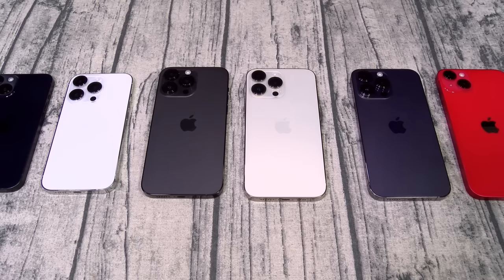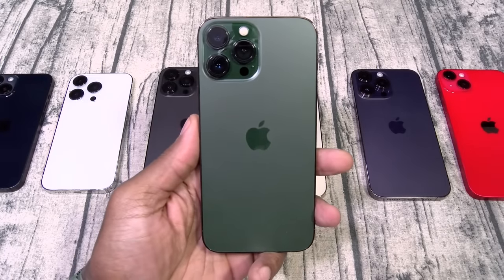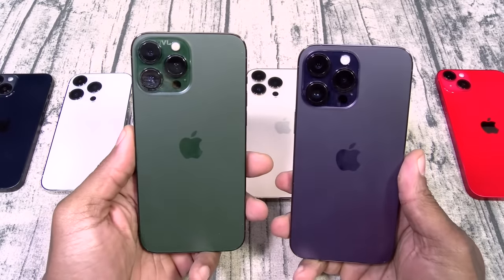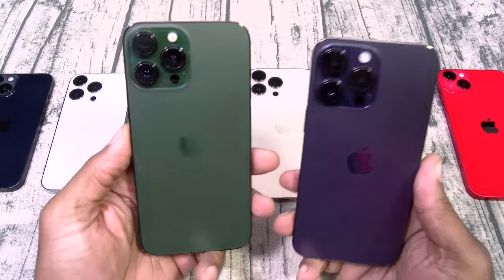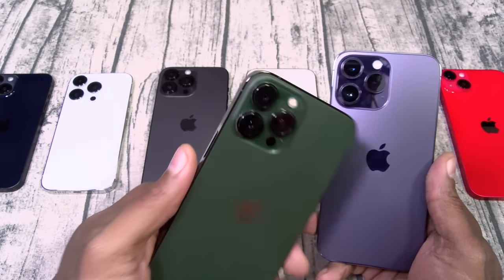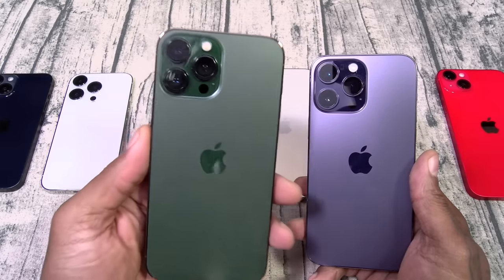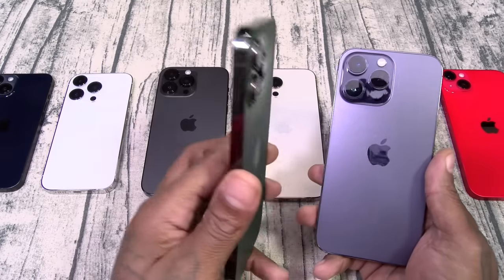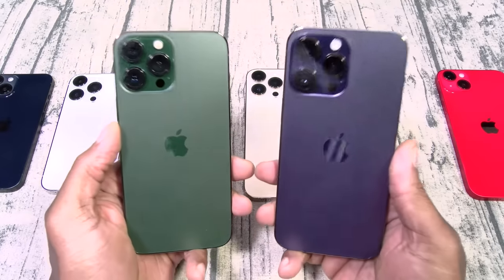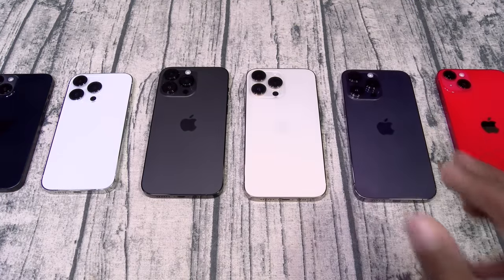Number one, you got yourself an iPhone 13 Pro Max, should you upgrade and get the iPhone 14 Pro Max? Now, usually I would say yes and no, because if you had an iPhone 11 Pro Max and a 12 Pro Max and a 13 Pro Max, every year you're basically buying the same phone with a few minor upgrades. They all looked and felt the same. But this year, I would say this is a definite upgrade, okay? I would say definitely upgrade, get a 14 Pro Max.